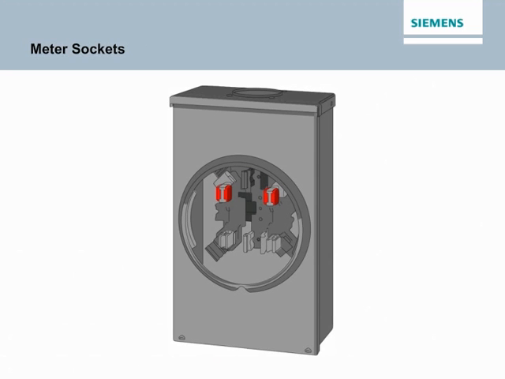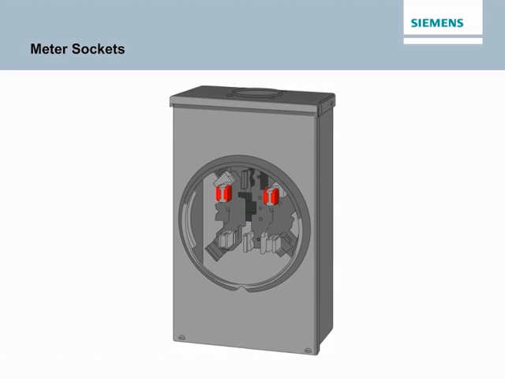Each watt-hour meter requires a meter socket to safely and securely connect to the electrical service. Because meter designs and utility requirements vary, Siemens offers a variety of single-position and multi-position meter sockets. Single-position meter sockets are used for single-family homes and in some commercial applications. Multiple-position meter sockets, also called gang sockets, are used in multifamily and other commercial applications requiring 2 to 6 meters.